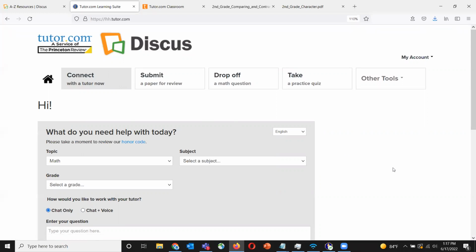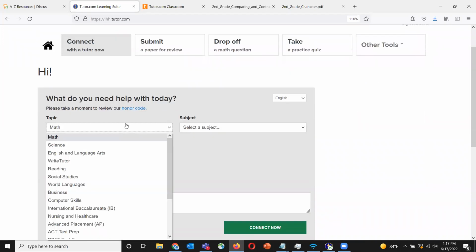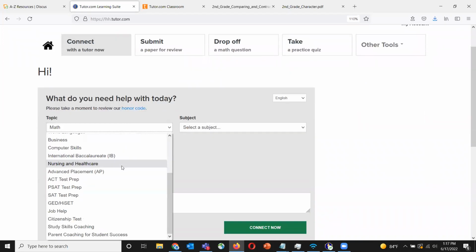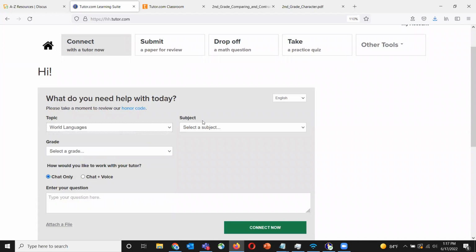The second was, what options do we have for other languages? So we actually have tutoring topics. Let's say your child is learning different languages. They can learn French, Spanish, German, Italian, and Arabic. We have tutors in all of those subjects to help them out for all of those grade levels, yet again.